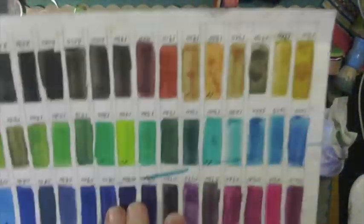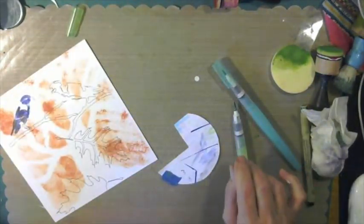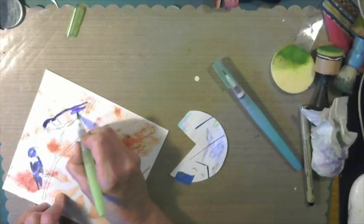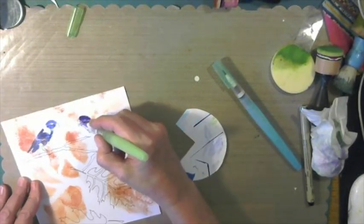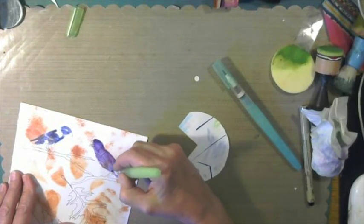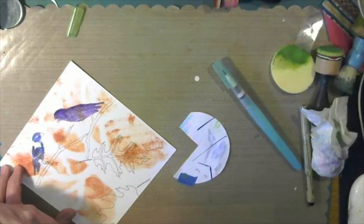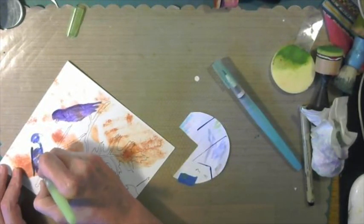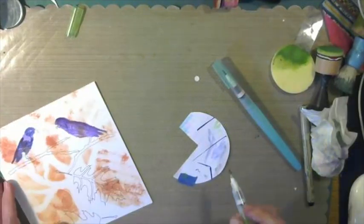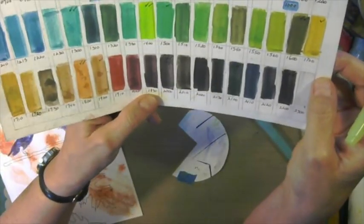So now I'm looking, what color do I want the other bird? I want it a little bit different. What I didn't show you because it's fast forwarded is that I'll use these like a watercolor palette, and I'll just spritz the area of colors that I want to use with my water bottle, and wet them like you do watercolors.